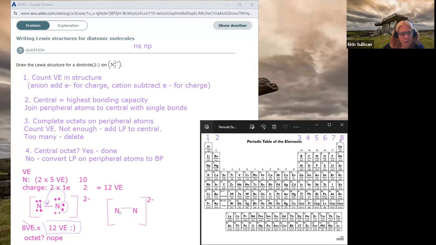So remember that a double bond is 4 total electrons, if you're keeping up and counting electrons. And then we still have 2 lone pairs on the central nitrogen. And because we've moved one of the lone pairs from the nitrogen on the right to being a bonding pair, we also only have 2 lone pairs of electrons on this nitrogen. So let's just have a little tot up and always double check you think your structure is good. So we have 2, 4, 6, 8, 10, 12 valence electrons. Good. And does our central nitrogen have an octet? Well, it's got 2, 4 electrons in lone pairs, 6, 8 in bonding pairs. So it has got an octet. So we can be pretty happy that this is our correct Lewis structure.